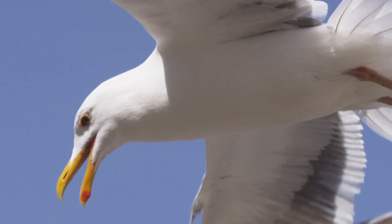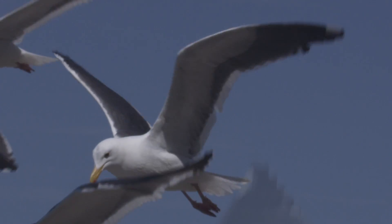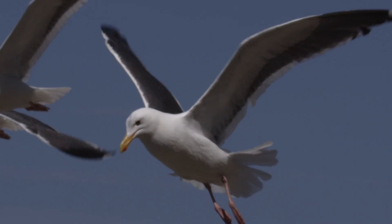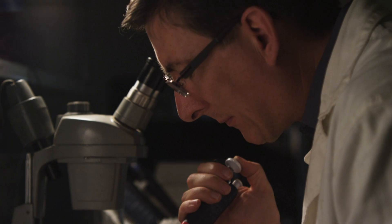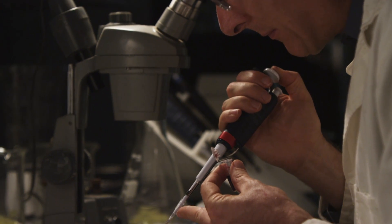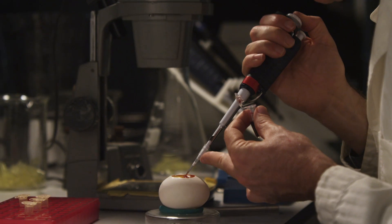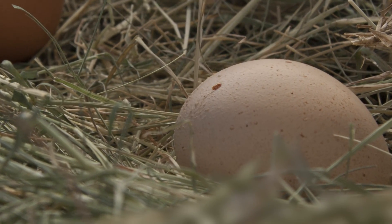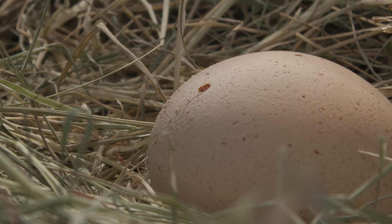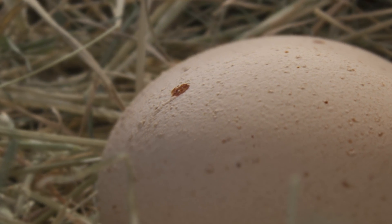And since Aristotle, science has worked to unlock the mysteries of a bird's development from egg to avian wonder. This intricate process is perhaps best revealed through the study of a chicken embryo — a complex organism that takes shape soon after fertilization as individual cells multiply and organize within a protective shell.